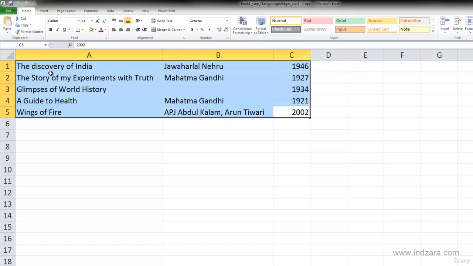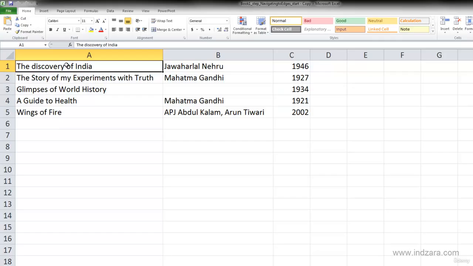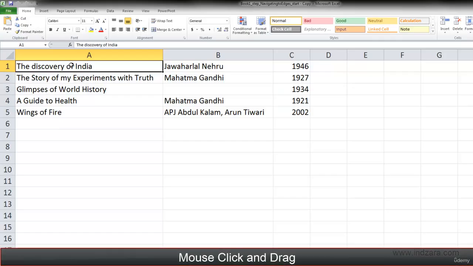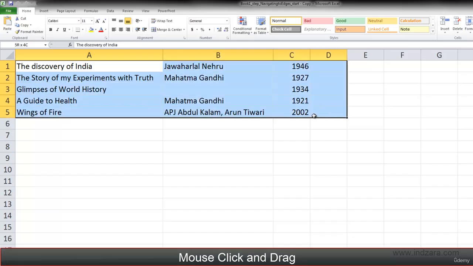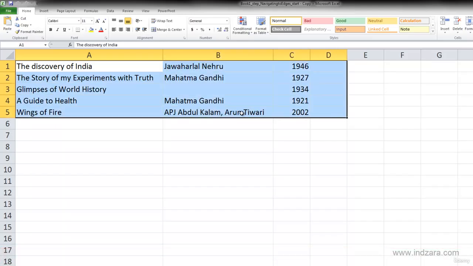Now, these are methods that use the keyboard, but we can also use the mouse to select cells at a time. For example, I'm going to click on cell A1 and keep my left mouse click pressed and then drag in any direction. So I can select multiple cells very quickly. This is great if you prefer using the mouse, and it is also good if you want to select cells which are blank.